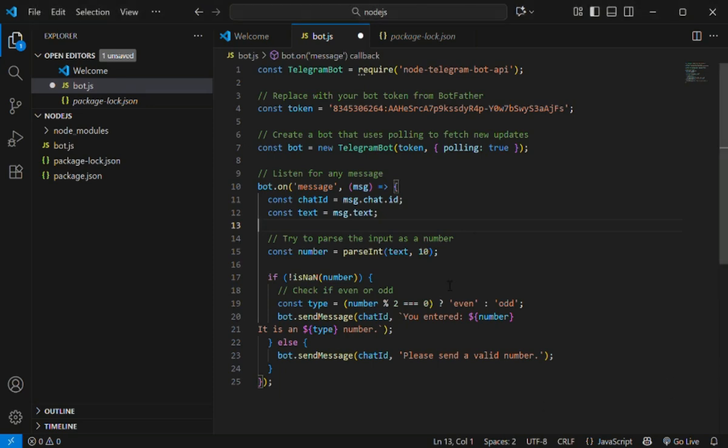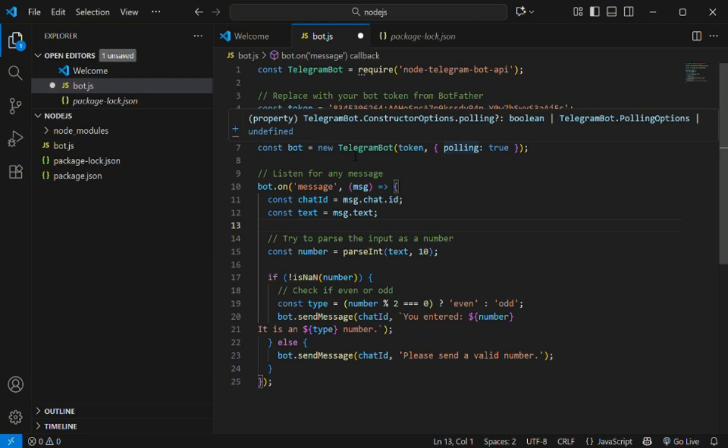If the user actually sends a valid number, the program checks whether that number is even or odd using the modulus operator. Then it sends back a message showing the result. But if the input is not a number, like a word or symbol, the bot replies with a message asking the user to send a valid number.